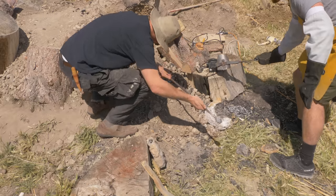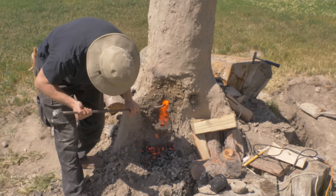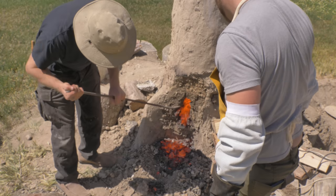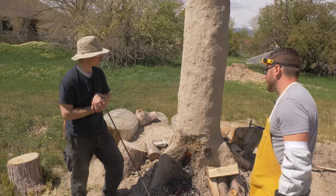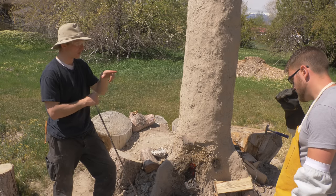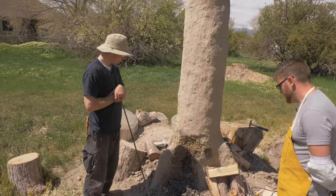Please be molten — oh, there's something molten. That is definitely slag. I'm feeling a solid lump. What's the diagnosis? I think what we've learned is that our clay is too low-fire for this. We know the inside surface of the furnace was melting multiple times. The temperature at the very hottest point was probably enough — it was the same white hot we see inside his furnace when fully up to temperature — but I don't think our clay was able to handle it. We melted the dirt. Here's hoping that Nate's furnace works.